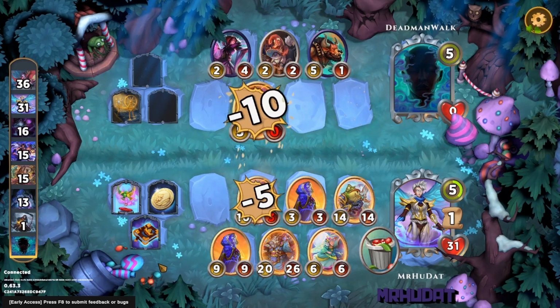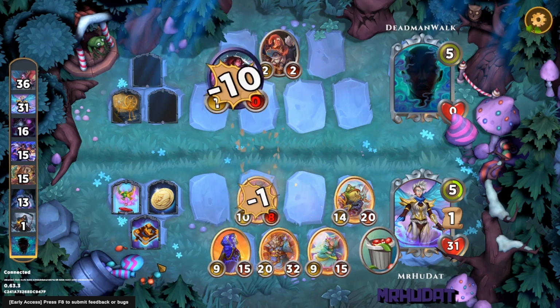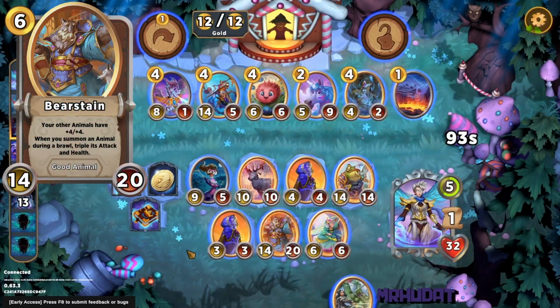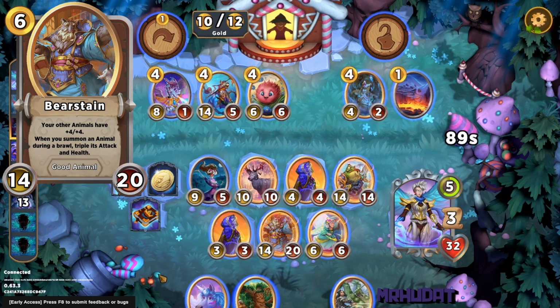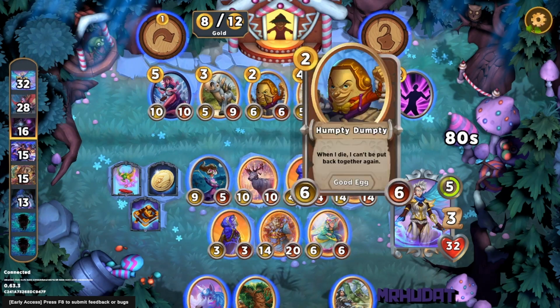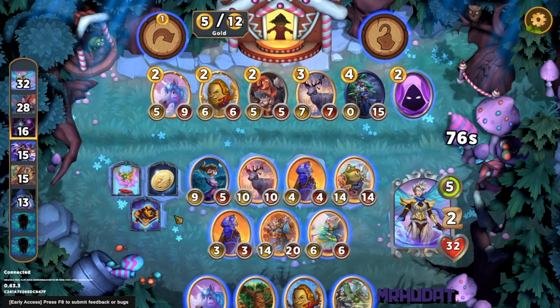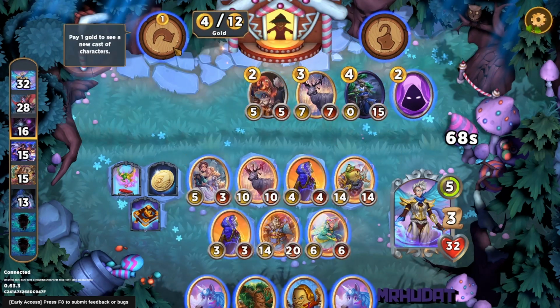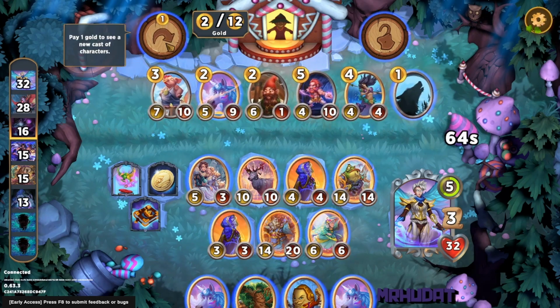I play my Grimsoul and Polly to get my early upgraded tier 6 unit, which turns out to be Bearstain. I can now go in on animals since I have upgraded Bearstain so early. 2 gold good units are still worth grabbing. If my power doesn't get anything good, it's just wasting 2 gold overall.